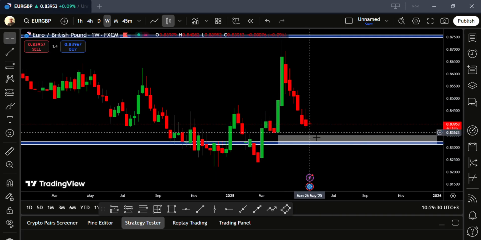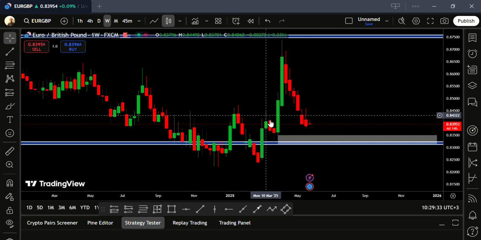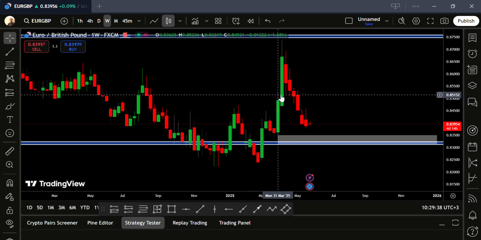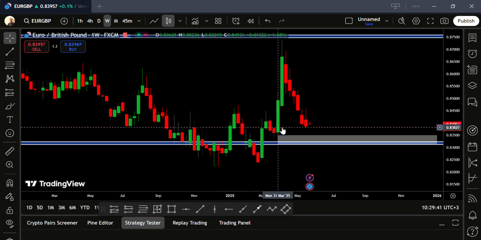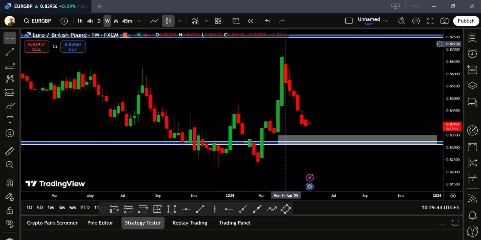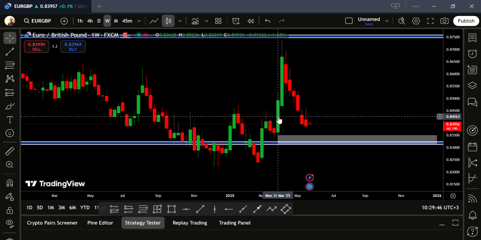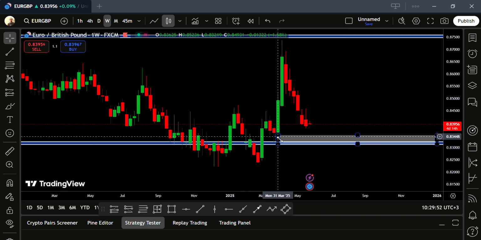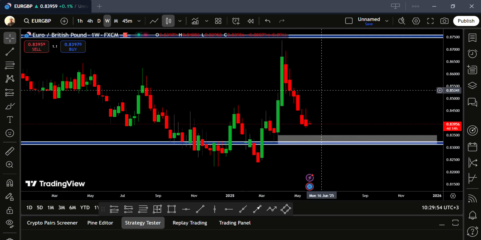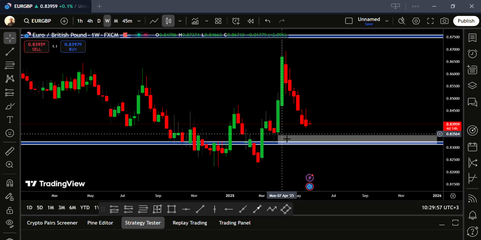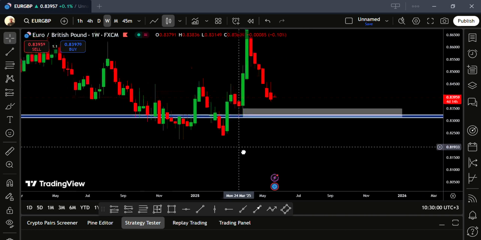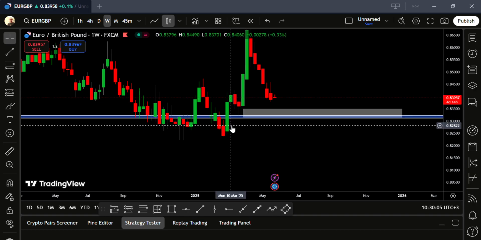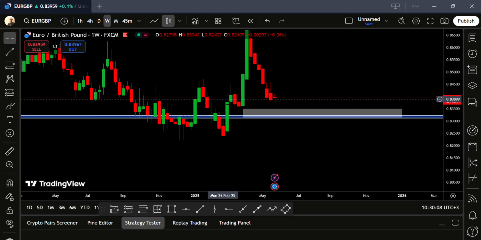Here also at this area, what do you see? You see a supply zone. We have 2 indecision candles, and then a bullish engulfing candle which breaks structure here. Then it goes all the way to the upside. So it gives one bullish engulfing candle, and then another even bigger engulfing candle, which means in this area there are a lot of buyers of the euro. Whenever we come to this area, there are a lot of buyers who are interested in buying the euro. Also, we have another engulfing candle here, which is a mini supply zone, but this one is not of high probability. Why? Because it did not break the structure.